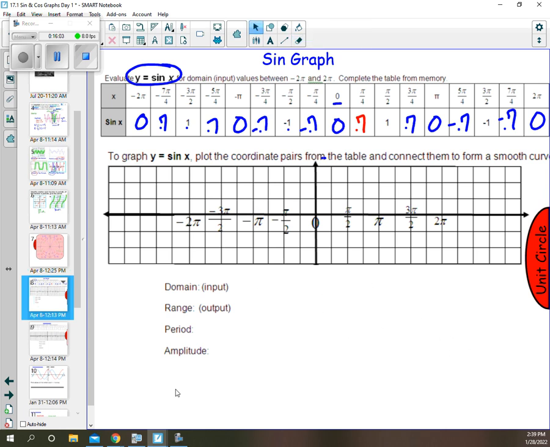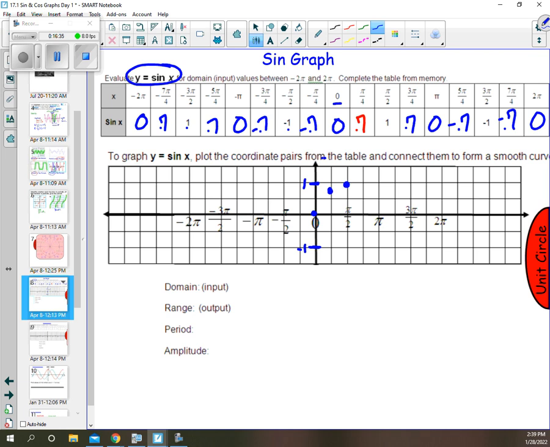Let's pick a scale here. I think just to not make it super tiny, I'm going to do 2 boxes for 1, just to make this a little bit easier to read. Okay, so let's go ahead and plot our points. So 0, 0. Pi over 4. Okay, let's make sure we understand what's labeled. This is pi over 2. So that means halfway would be, that's like 90 degrees, right? So halfway would be 45 or the pi over 4, so just so you know where to put your dots. So at pi over 4, 0.7-ish, that'd be about there. Pi over 2, it's 1.